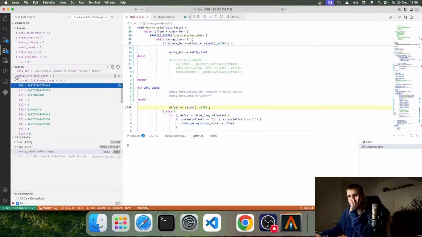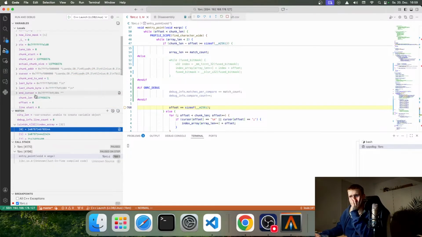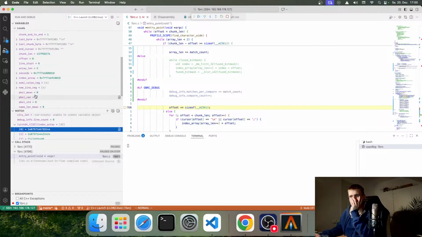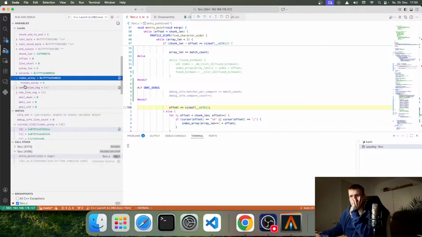Is it that it doesn't update in here? I don't know. Index array, where is it? Here. It has a 6, so why does it not say 6 here?